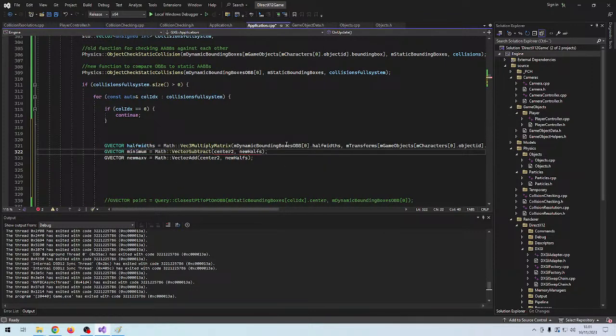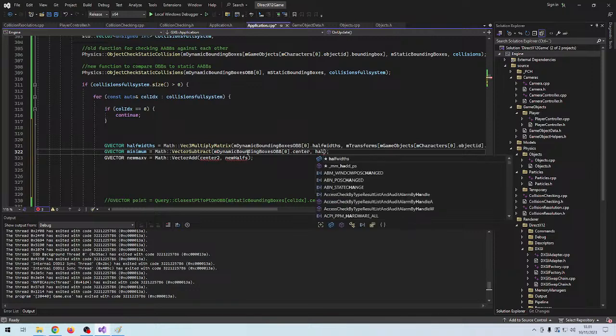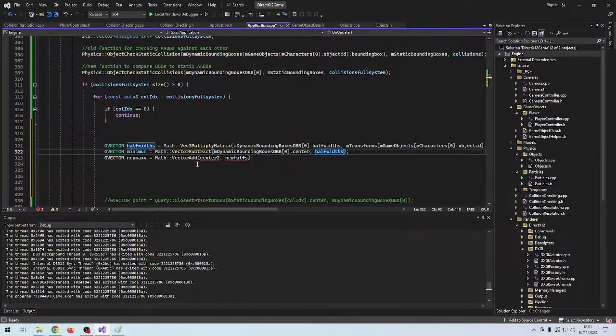Minimum is equal to the center, there we go.